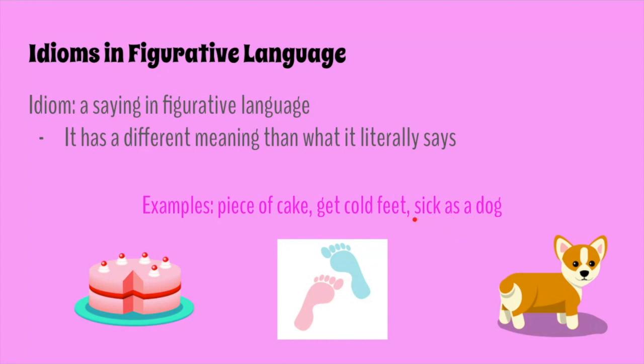Some other examples are break a leg. If you have a performance or maybe you have a game or something like that, somebody might tell you to break a leg. They don't literally mean for you to break your leg or break somebody else's leg. They mean for you to just have good luck. Break a leg means good luck without saying good luck. Another one that I say sometimes, I guess, is a mile a minute. You can say somebody's talking a mile a minute. They don't literally mean they talk a mile a minute. They mean that they talk really, really fast. So those are some other examples of figurative language.